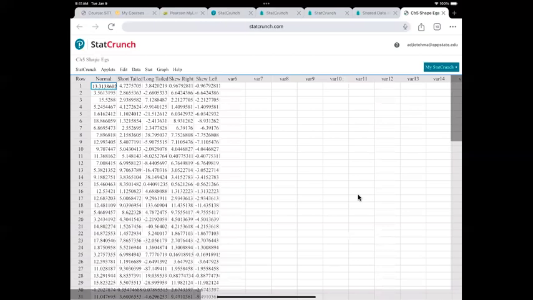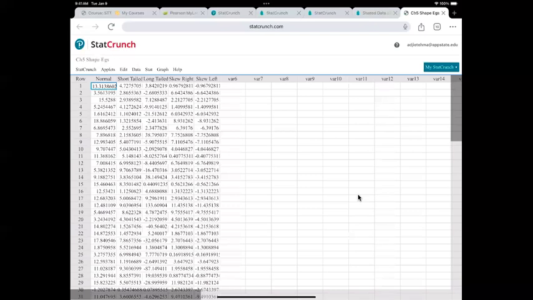So first, let's look at the data set here. You see, we have various columns. These are just randomly generated data sets. So we have normal, short-tailed, long-tailed, right skewed, and then left skewed. You can see that. Is that okay? So let's learn to plot the histogram for all of them.